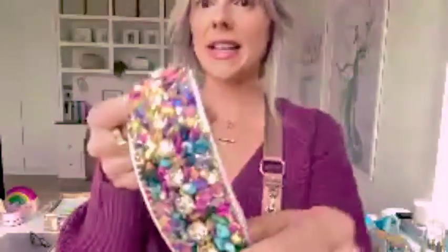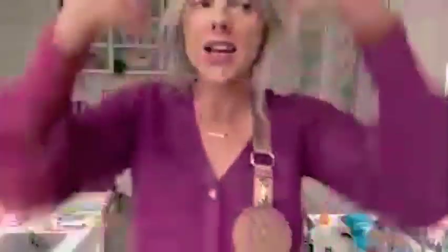You get two of these fancier headbands for $12.99. If you want to shop any of these, throw them in your cart now so you don't lose them. You can also go to my website alimano.com — there's an Amazon Live button at the top that takes you back to all my lives. Last headband I got for my daughter: this crystal/gemstone one. She loves anything crystals, so I thought it was such a fun, pretty headband for her.